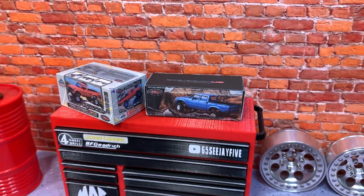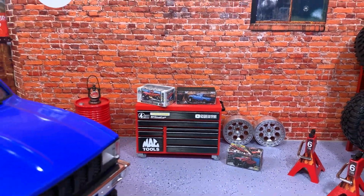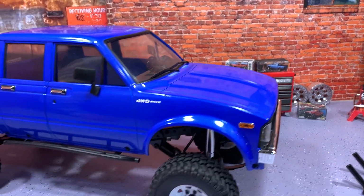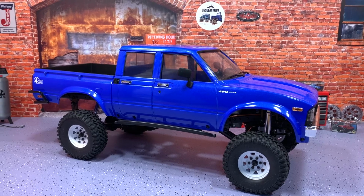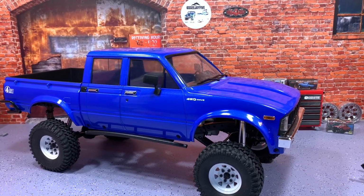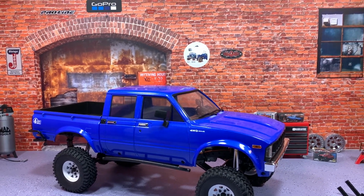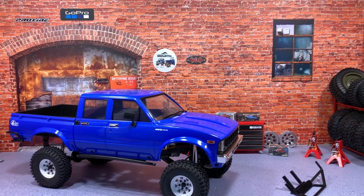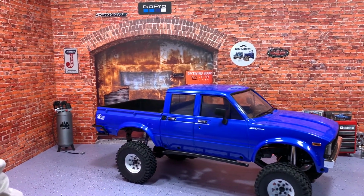Today we got something new and exciting on the channel, and that is this guy right here. We have a new Trail Finder 2 long wheelbase from RC 4-wheel drive. How cool is that? In the new 65 CJ5 scale garage. How cool is this, guys?